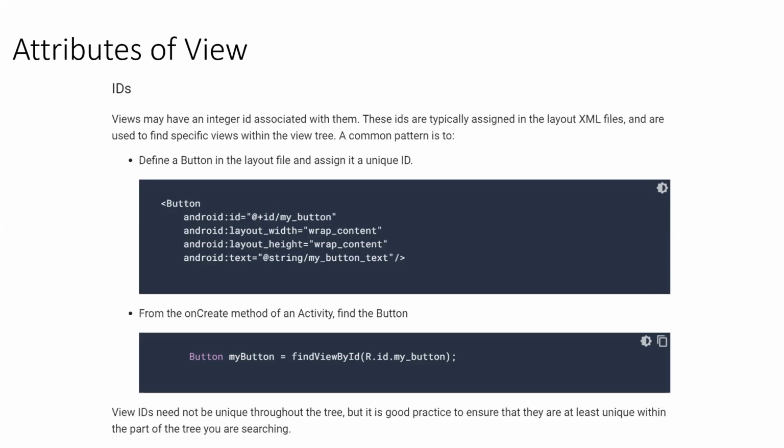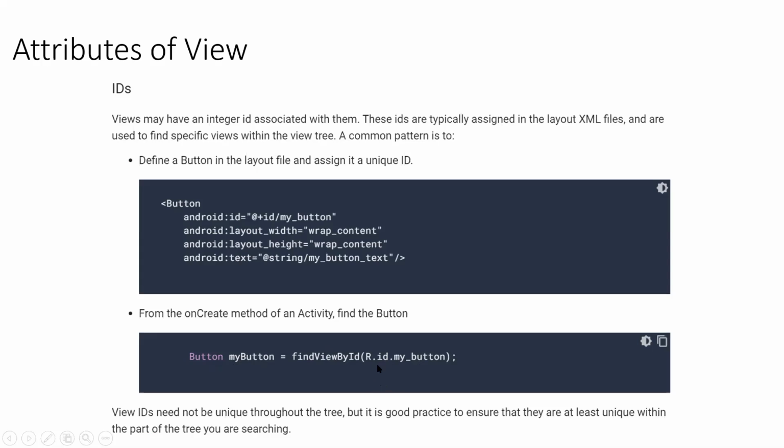Once you have done that, and if you want to create a button, then from the onCreate method of an activity that the user is interested in, you can find the button. It is defined in the resource folder, in the id.xml file.